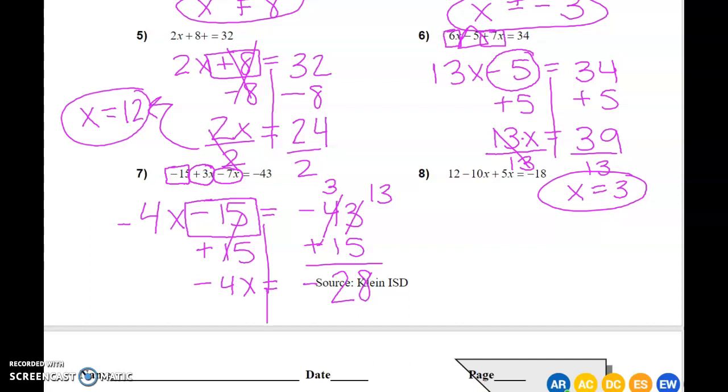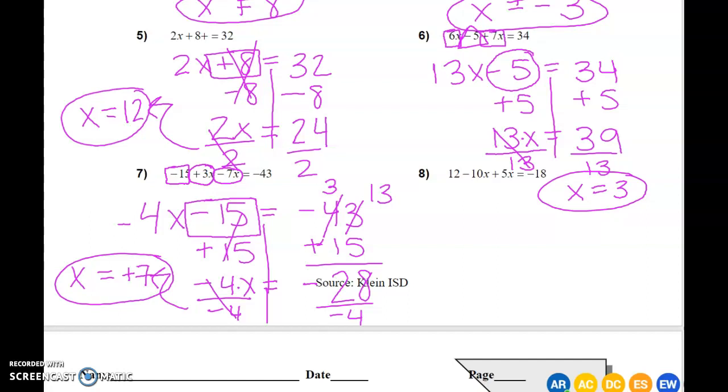Okay? And now I'm going to have to divide. So I'm going to divide by what x is being multiplied by, which is this negative 4. So I'm going to divide by negative 4 on both sides. And I'm left with, I'm going to write it over here because I'm in a room, x equals negative 28 divided by negative 4. Well, those are the same signs. When I'm multiplying or dividing, the same signs, it's going to be a positive answer. And 28 divided by 4, that is 7. So that's going to be my final answer.